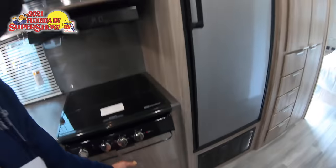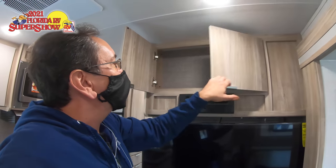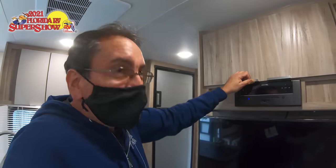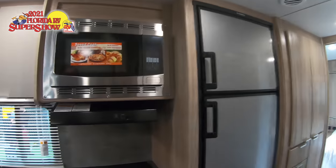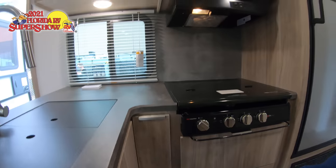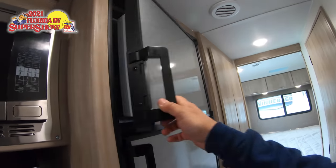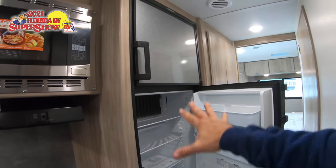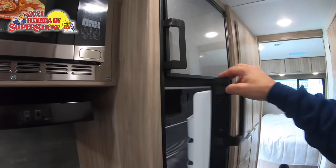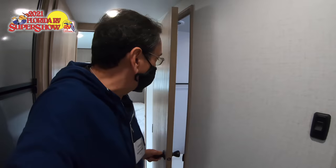Yeah, but all the Micro Minis, as you know, they decided not to put an oven in lieu of more storage space, which kind of makes sense. This one's got a lot of storage. Yeah, and here, everywhere. And this is our three-way refrigerator, which these are very nice. This is exactly the same model I'm having in my Micro Mini. And it's one of the better absorption-style refrigerators I've seen.